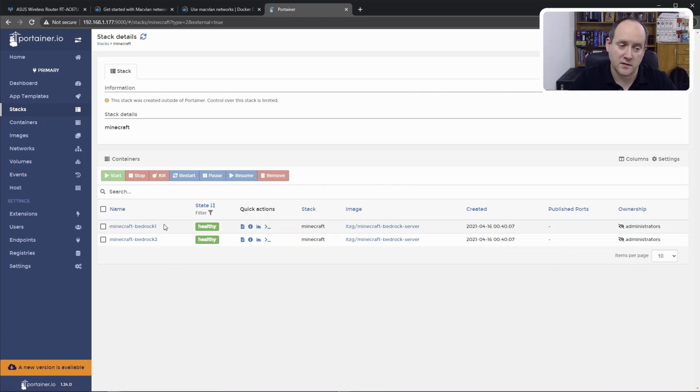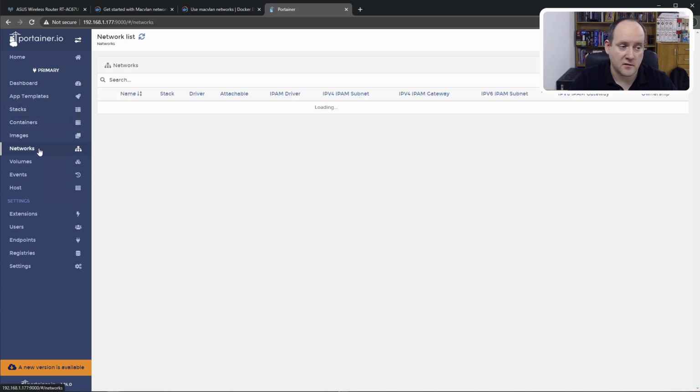From my point of view here, Minecraft was an important lesson to learn, an important example, because to these servers, the Xbox One console of the girls is also connecting, and on the Xbox One you are not able to specify any ports or IP addresses. It will just browse the local network for servers, and because I needed two servers for two different maps, I had the problem of using the same host with the same port, which normally ends up with a port clash. However, Docker is to the rescue once again.